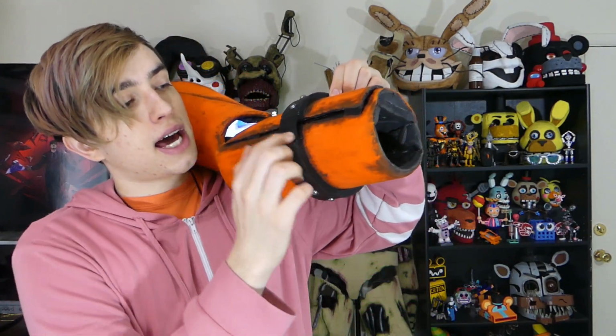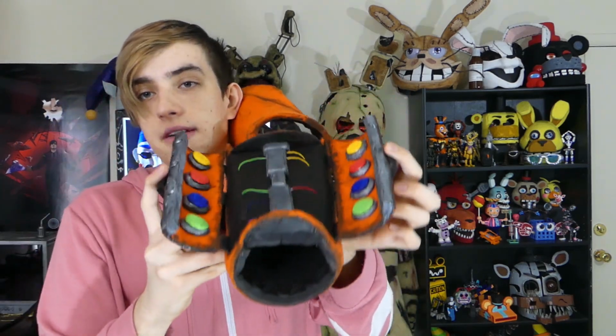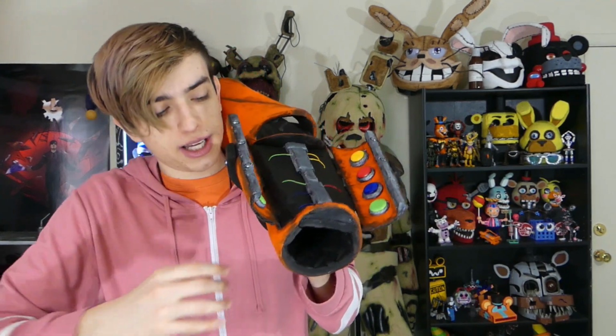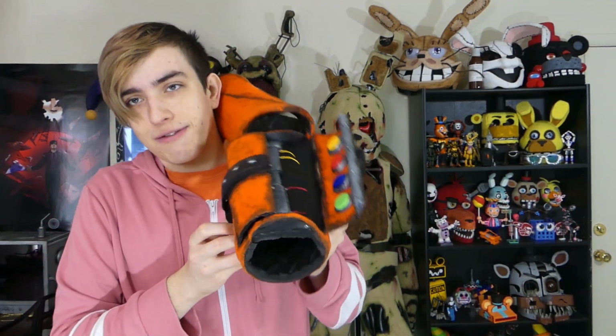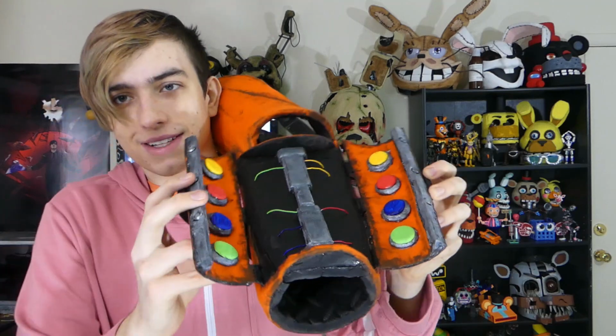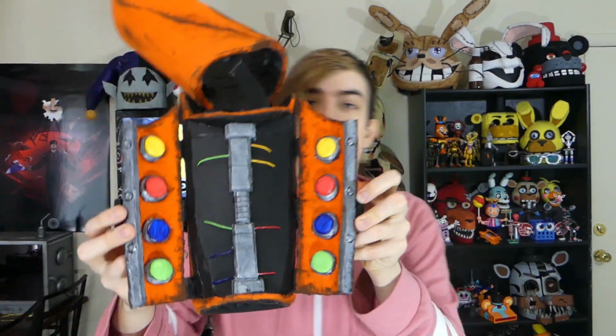so I haven't really had a chance to use it properly for photos or anything, so I might try to modify it and add a little magnet to hold it open, because at the moment, if I just hold it fancily, or if I just sort of hold it, it'll close itself by accident. So I might try to add magnets to hold it open, if that makes sense. But yeah, so there's that arm.